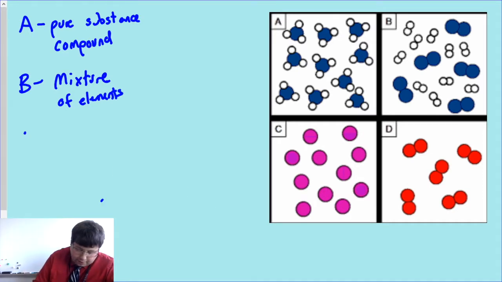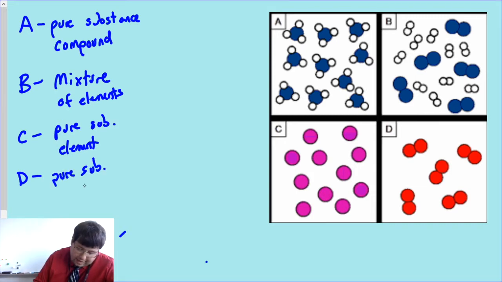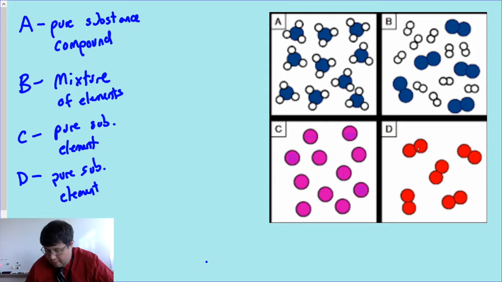Finally, C. You might have already looked ahead and taken a look. C is pretty simple. It's just got purple atoms, and that's it. So this is a pure substance, and it is an element. And then finally, D, again, looks to be just one thing, a pure substance. And once again, this is an element. It can be sometimes confusing to see how this is an element and this is a compound, but it's because this only has one type of atom in it. That type of atom, that element, is red, and we have combinations of those red elements, but there's no other element in there. That's what makes it just an element and not a compound.